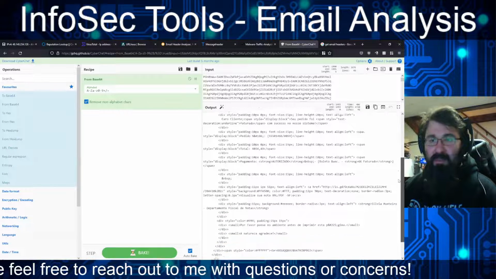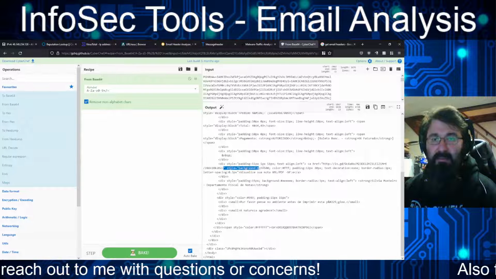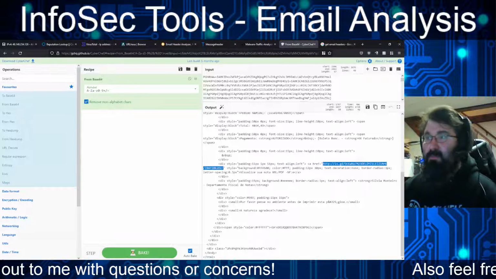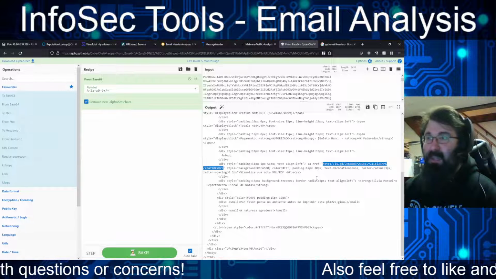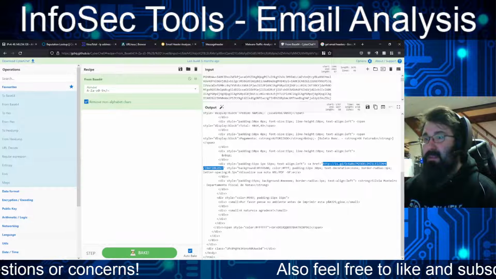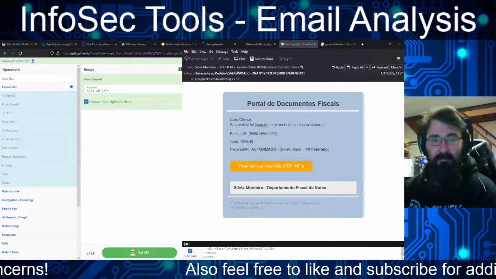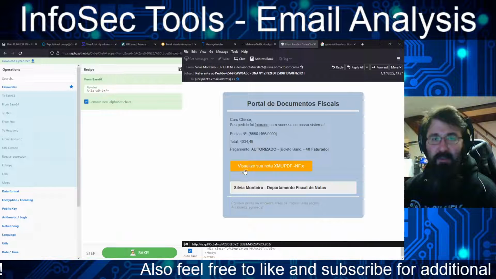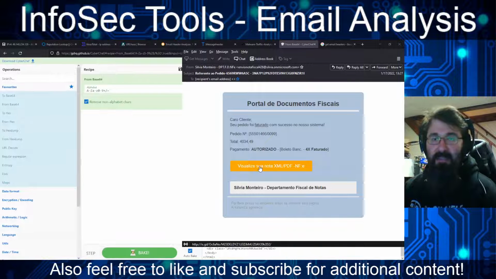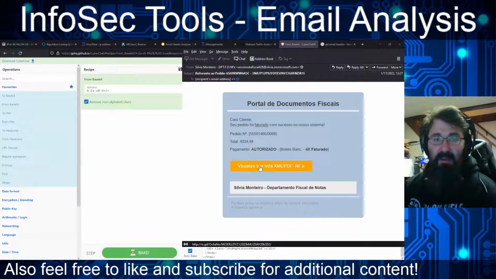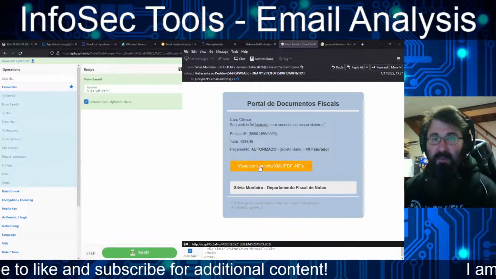If we start digging through this, we do see the same exact link that was showcased when we hovered the mouse over the button in the actual email. And of course, I'm jumping all around, that translates to the same thing as this: http://is.gd/oc6ano, and so on and so forth.